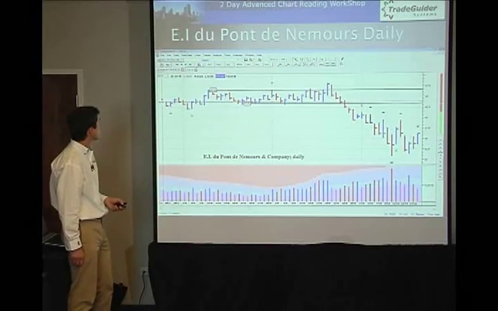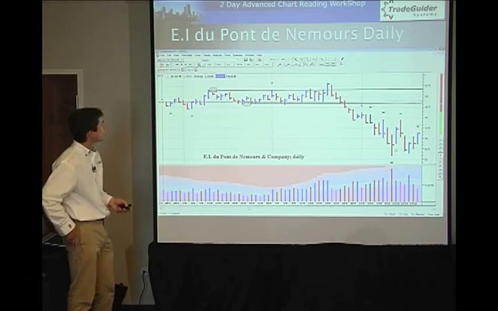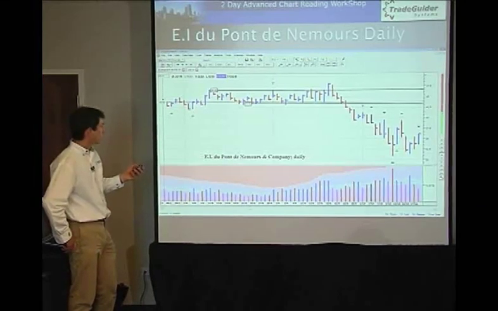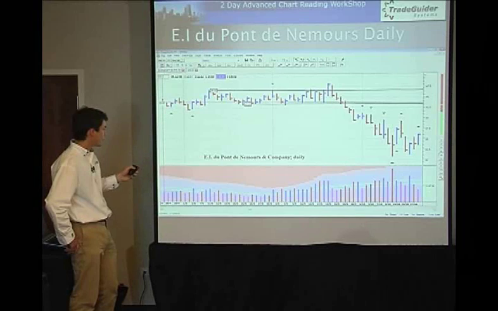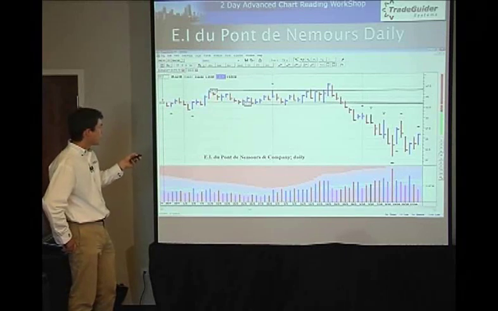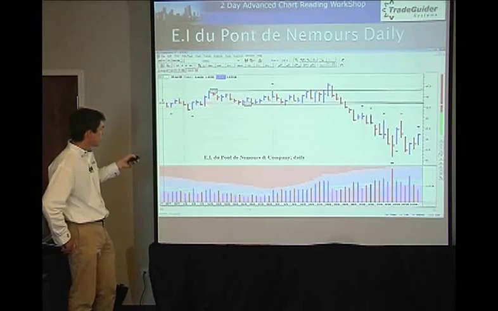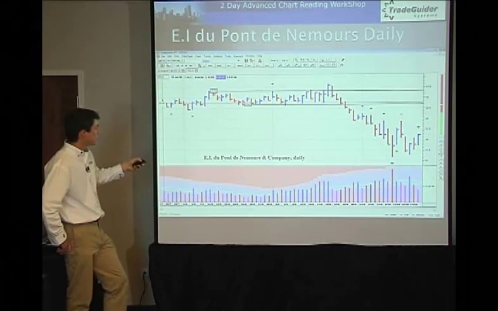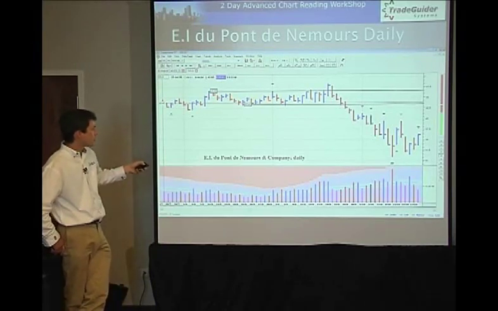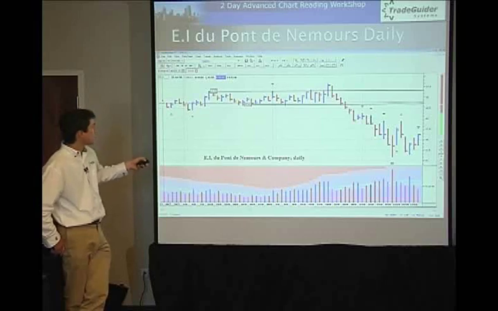Okay, so this is DD, which is DuPont. You've obviously got a distribution phase, but you haven't got your buying climax in the background at that point. So that shows you should now have quite high volume on up bars. Those two are weak. It comes down. It's kept in a narrow channel whilst it distributes. And that's on a daily basis.